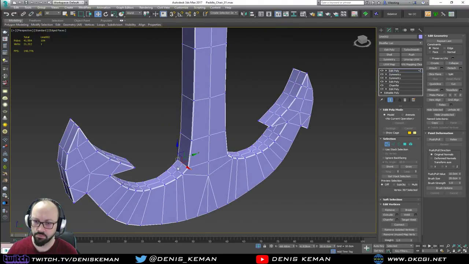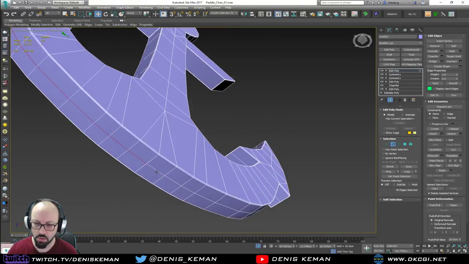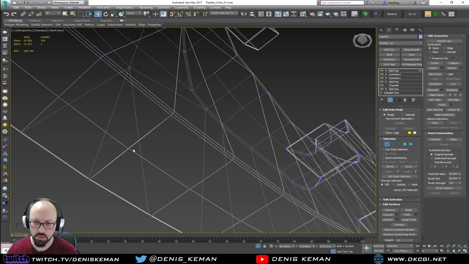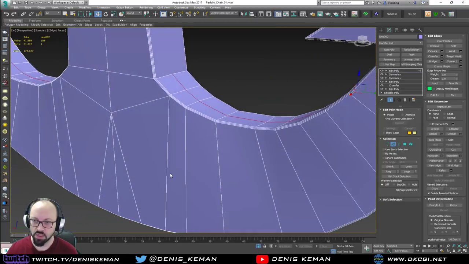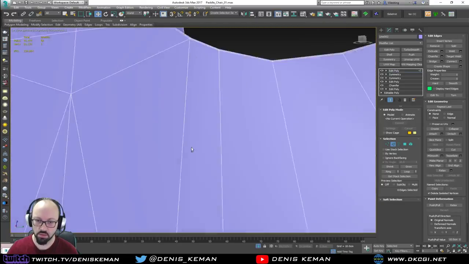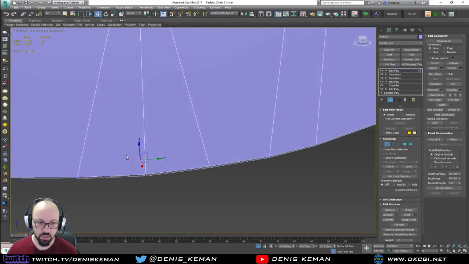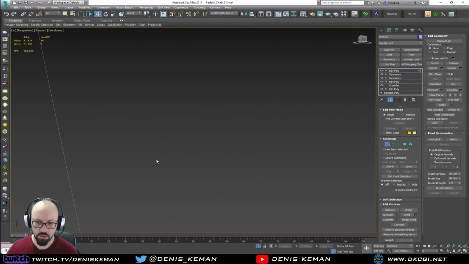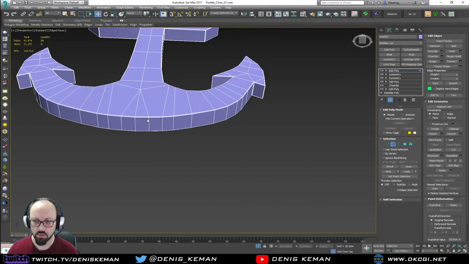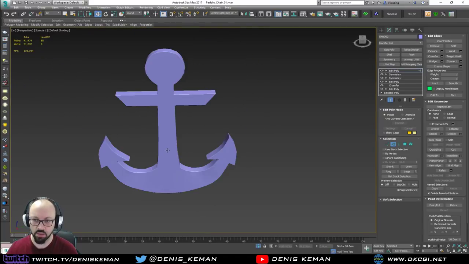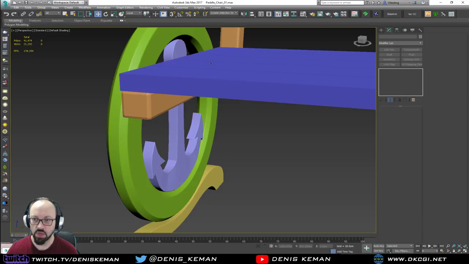Oh, what the? Why do I have this middle? Oh, you didn't cut in, right? Yes, you did not cut in. Welcome to one of the weirdest and dumbest things that happened to a 3D guard. Alright, so that's fine. It's cleaned up. And just removing those edges just screwed up everything that I did for the smoothing groups. Amazing. Whatever.